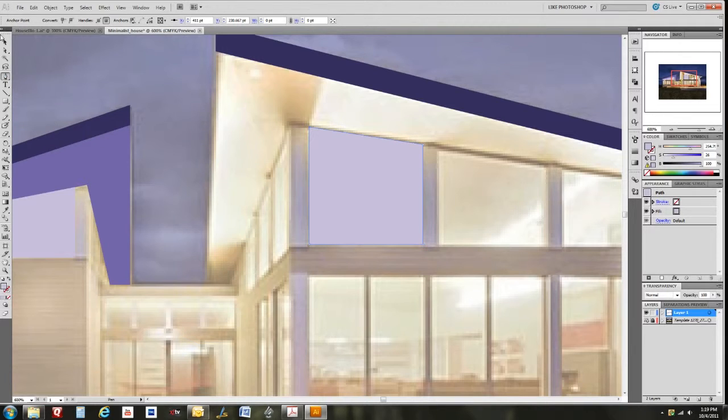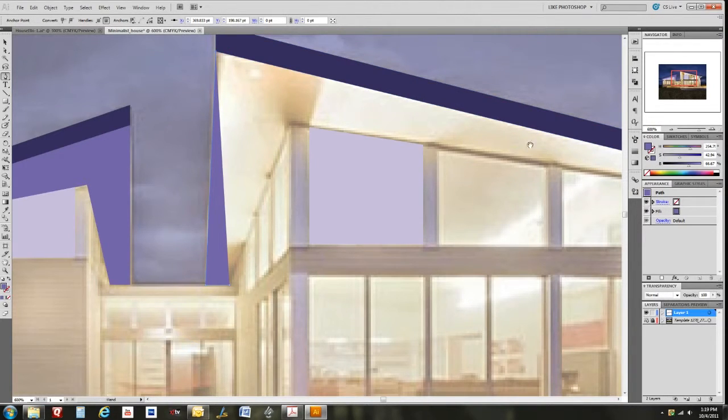and start over here. See, I've got my intersection here, so I'm good there. Click. Make sure I've got a straight line. Click, and then come up here to this anchor point and click. Then I'm going to come all the way over here to this anchor point. Then here, and go straight up, hopefully.